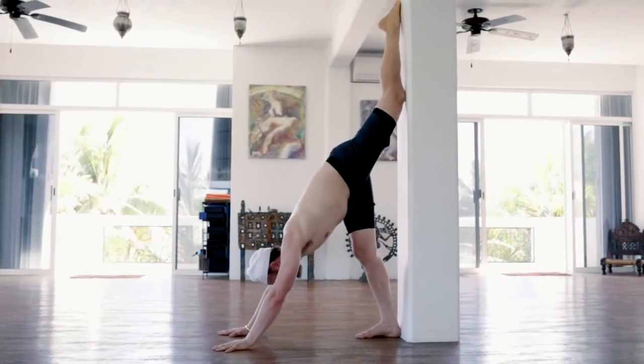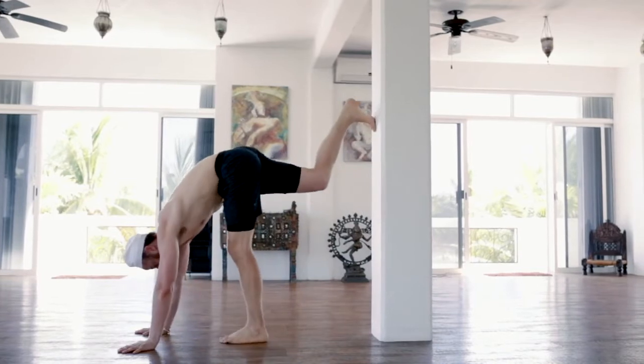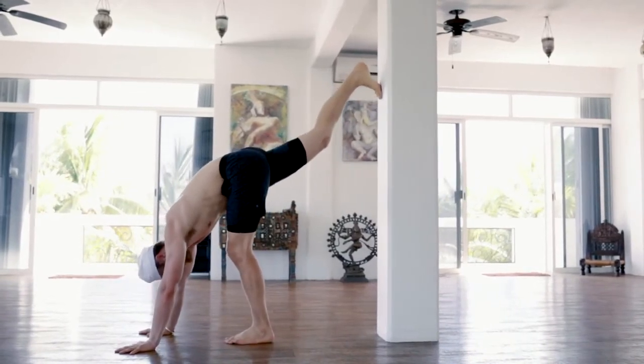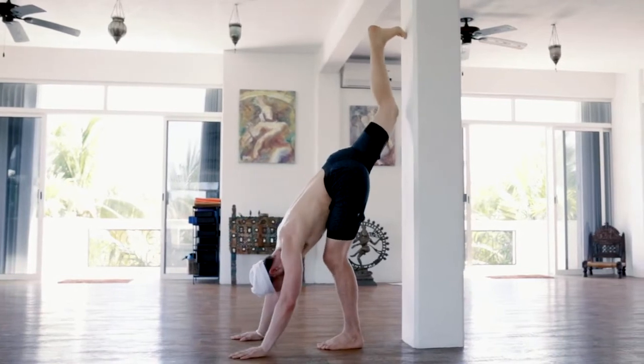Okay, option one, you're gonna place your hands palms to the earth, lift one leg up to the sky. Touch to the column or the wall. You can be 3 or 4 feet away. Okay, legs can bend, okay? If the legs are pretty tight, we just want this feeling of one hamstring stretching with hip opening.